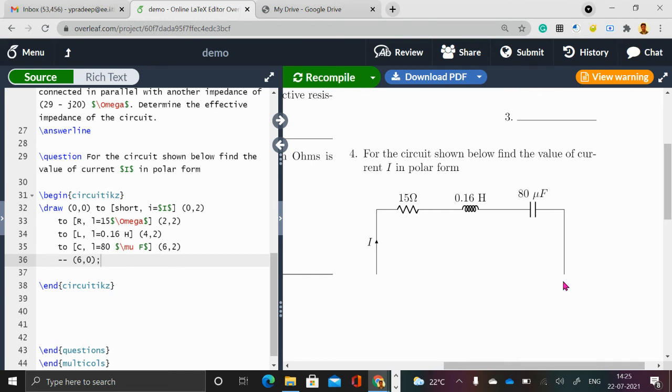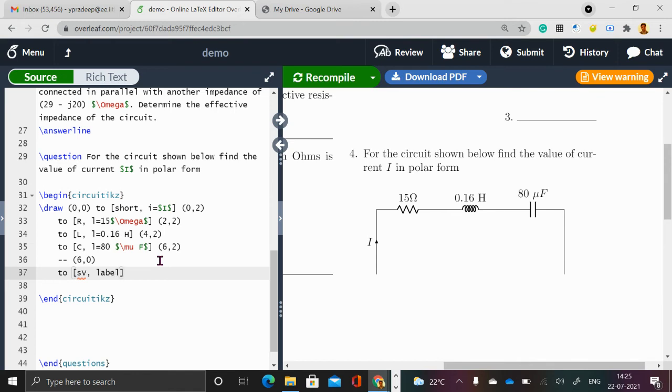Now I need to create an AC voltage source. So again, I remove the semicolon and then I say 2. Now the symbol for DC voltage source is battery 1. Here I can say sV, small s, capital V, that means a sinusoidal voltage source. And I give a label.